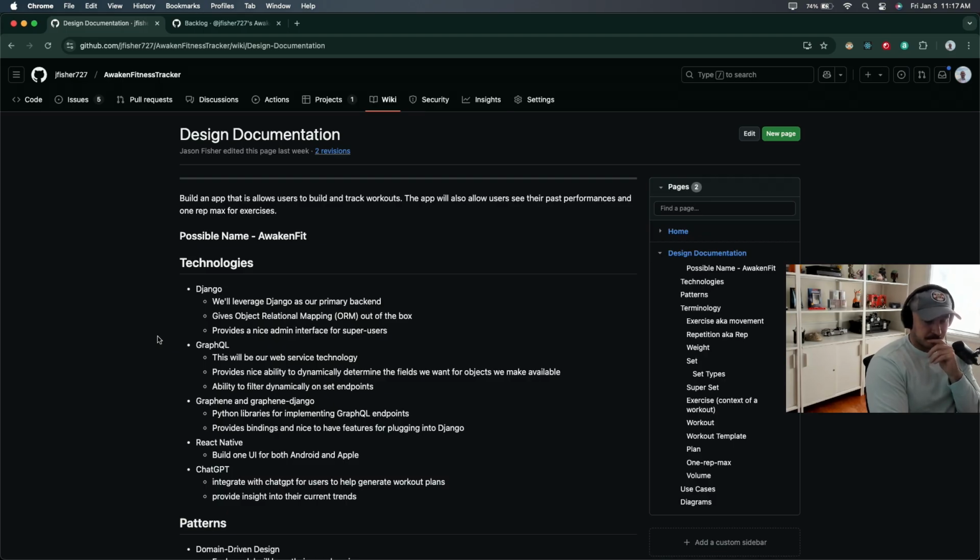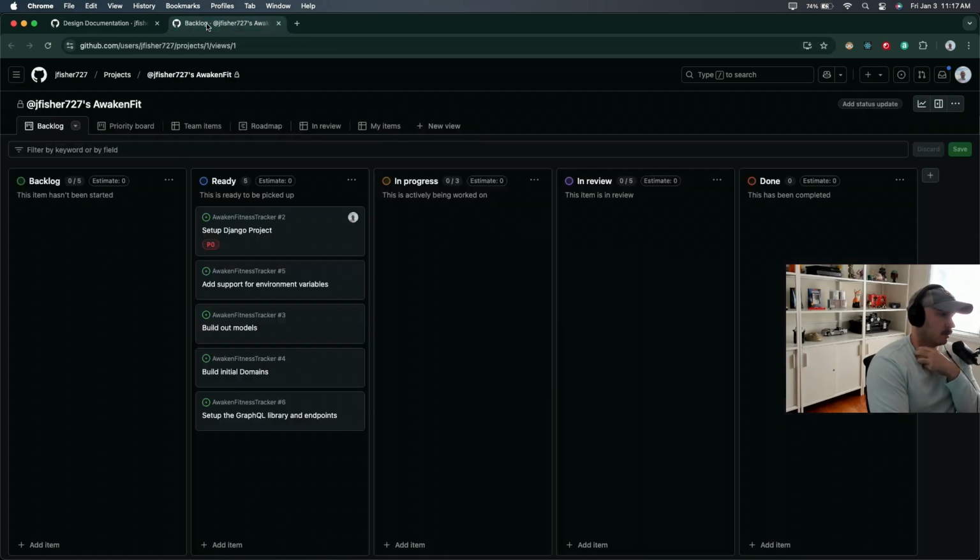So personally, I'm kind of going to run this as I would if I were actually at work and how we do things. I'm going to build user stories. I'm going to assign them. I'm going to move them through the Kanban board. I'm going to create branches as I would. I'm going to do pull requests. Nobody else is really going to be reviewing it, but at least it's going to be there. Yeah. So first thing.